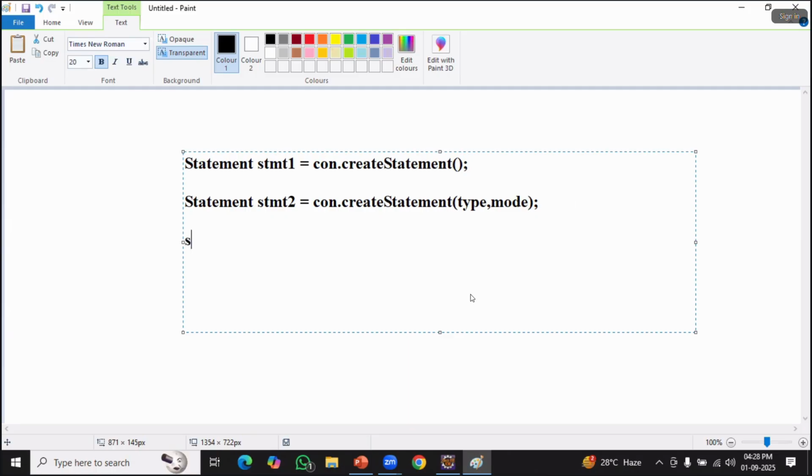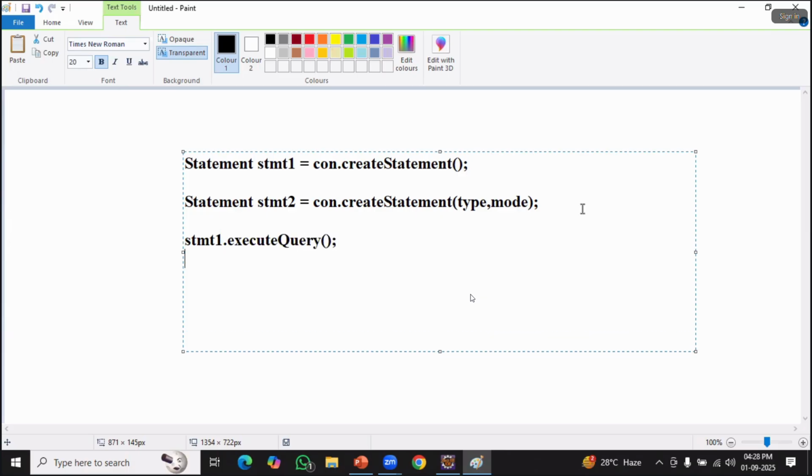Now, stmt1.executeQuery, same with stmt2.executeQuery. Obviously, here also we will be getting one result set, ResultSet interface, RS1, and here also we will be able to get one result set, RS2.